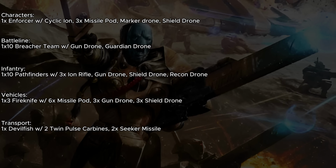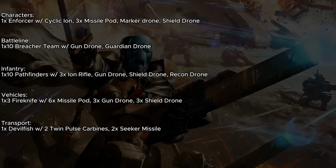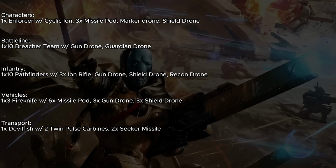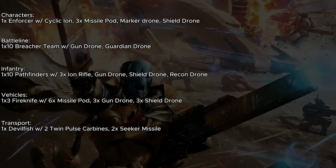The Breachers are going to be able to have access to a wide variety of drones, but the best drone is always going to be a Guardian drone for them, as it's going to give them a -1 to wound, which makes a very big deal considering how frail they are at range. Pathfinders are kind of one of your premier spotting units, and we're going to be giving them 3 ion rifles.